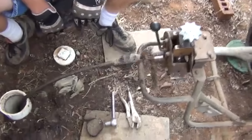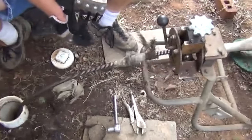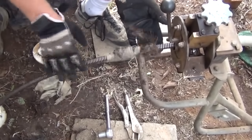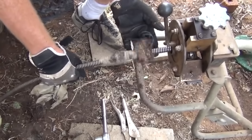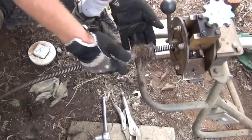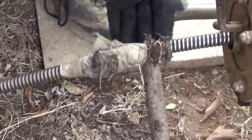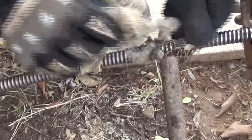Okay. Pull the plug. Okay, here's part of the stoppage. Roots and baby wipes. Roots can't be controlled, but baby wipes can. They say they're flushable. In a perfect world, everything goes on clockwise. Just unwrap it counterclockwise. Real easy to clean roots off.